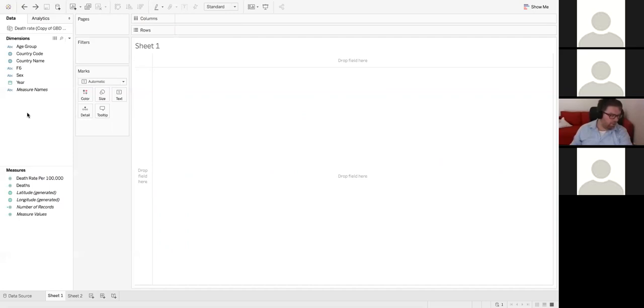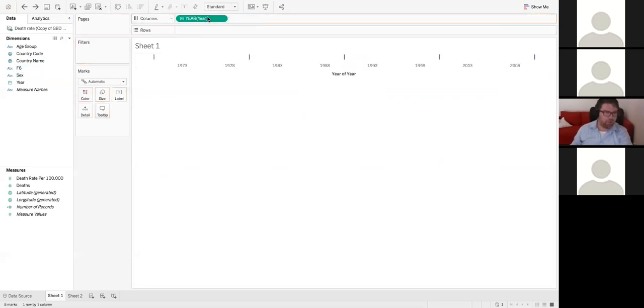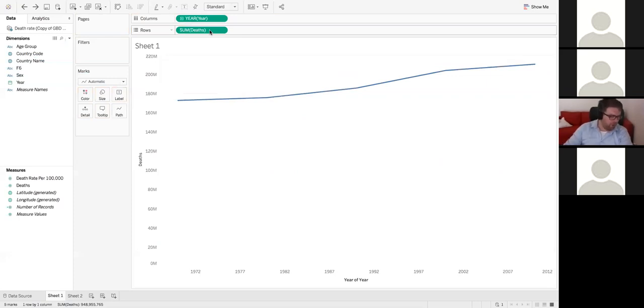There are some people wondering if I'm going through the steps on the screen. I am going through the steps on the screen, Caitlin. Are you sure that you're looking at my screen share, or are you looking at your version of Tableau? Just to double check. It says I'm viewing Jeff's screen. So right now I'm putting the year in, and now I'm going to put in the number of deaths. And that does give us by default a line chart.